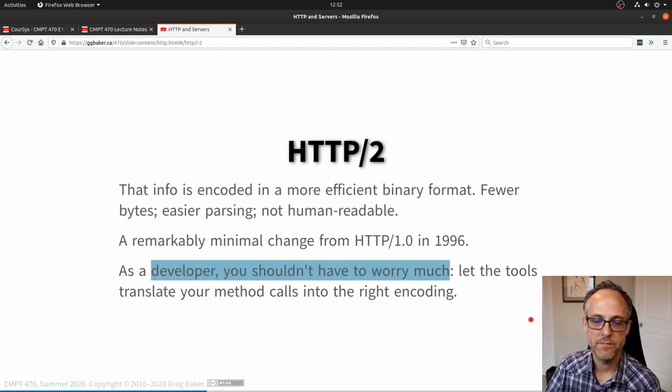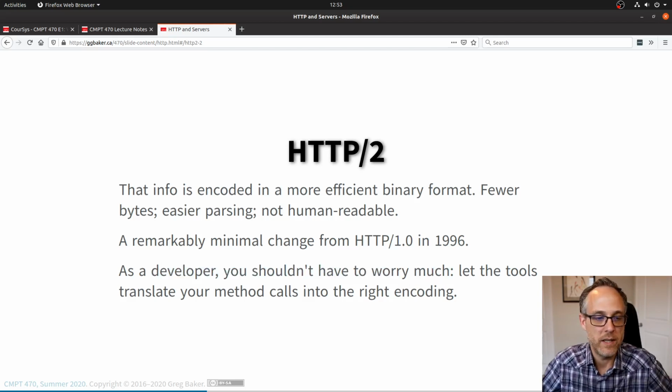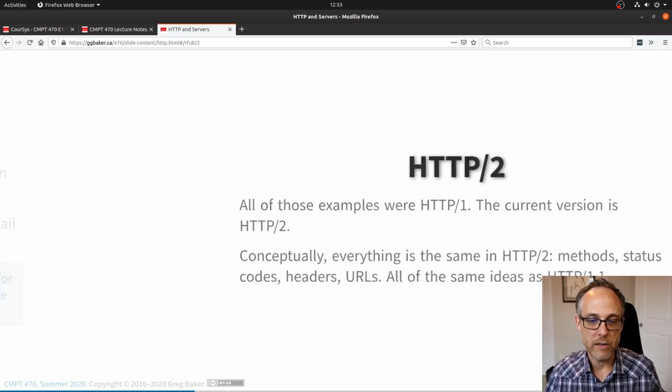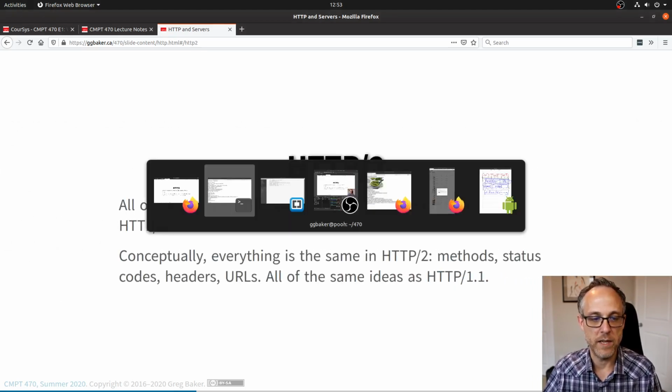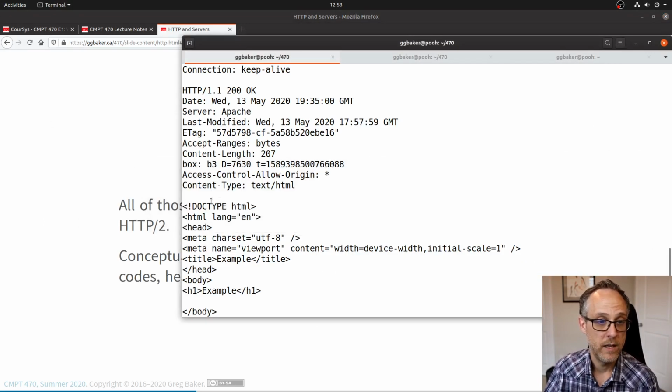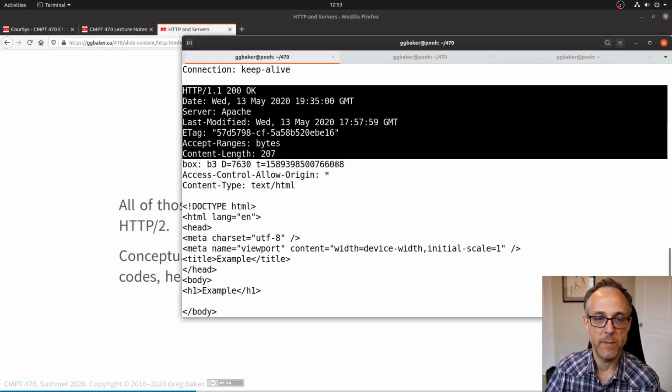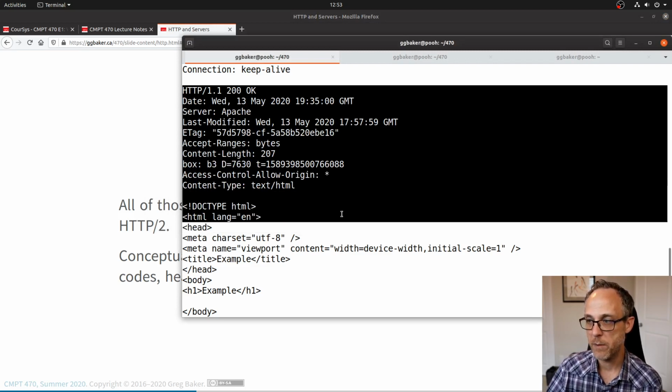As a developer, you probably don't have to worry too much about this. Whatever API you're calling, whatever method or function you're calling that generates an HTTP response, as a programmer you're generating some HTML, you're doing something that causes a response like this.